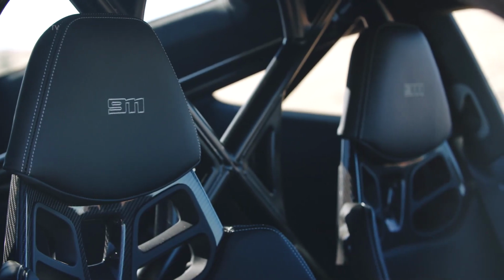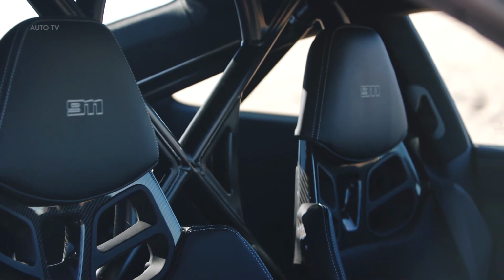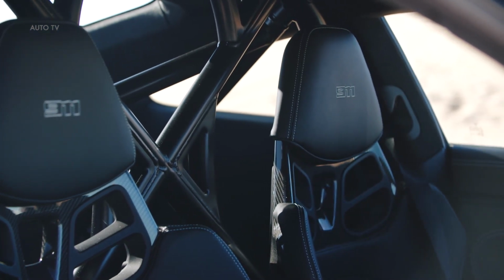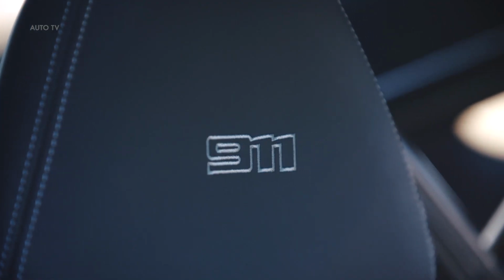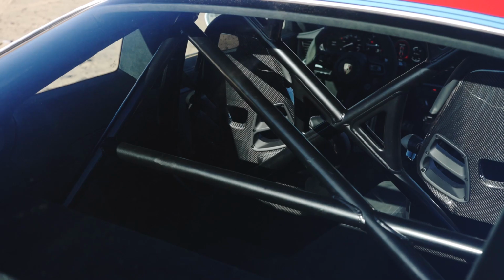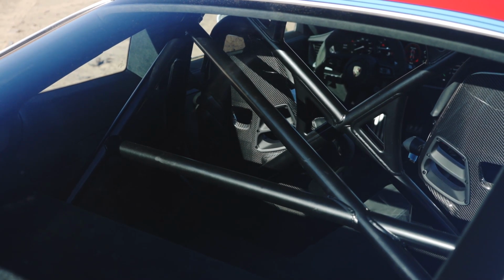The lift system is not designed merely for driving over obstacles at low speeds, but rather it is an integral part of the retuned suspension. The high-level setting is available for off-road adventures at speeds of up to 170 km per hour. Above that speed, the car automatically lowers back down to its normal level.